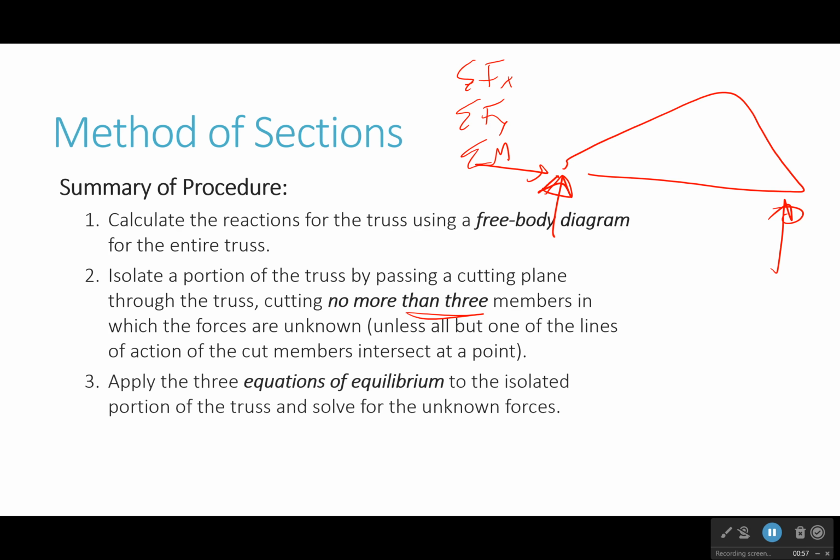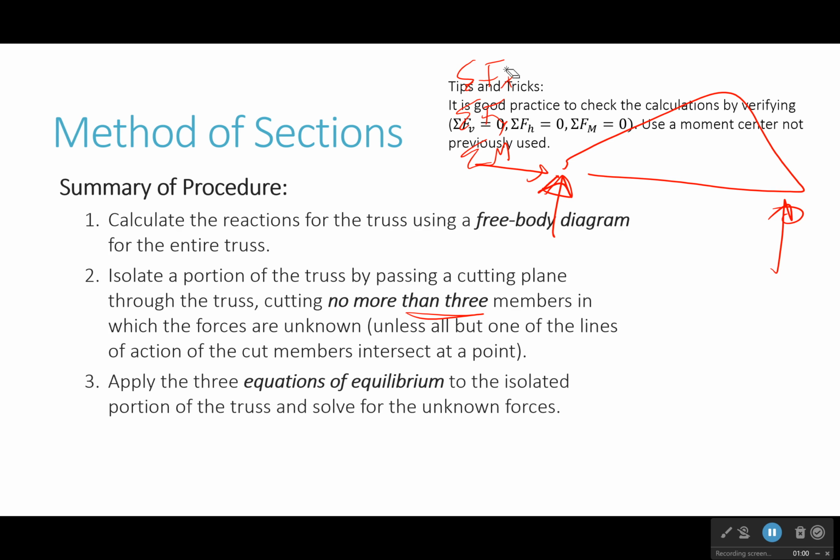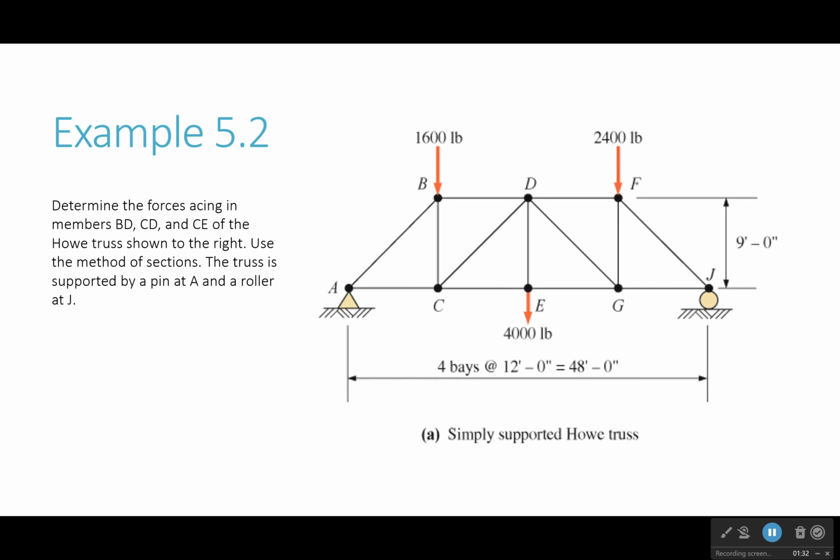And we use our equilibrium equations to solve. And if we want to, we keep moving around until we find everything we need to. Now, if you're really worried about this, you can verify your equations by going back through, making sure that everything actually works out. So once you've solved some of the forces in the vertical direction, the horizontal direction, or some of the moments around a particular point, see if it works. So let's try an example to show this in practice because it's not always easy to see.